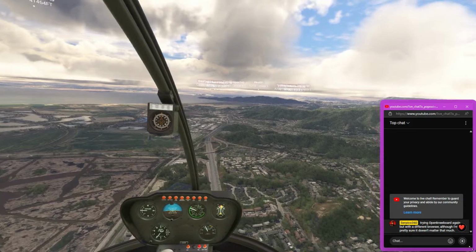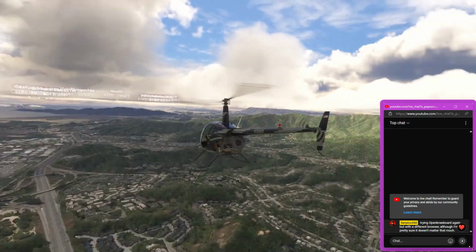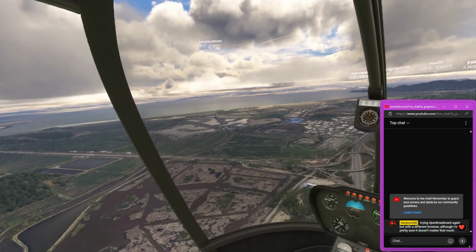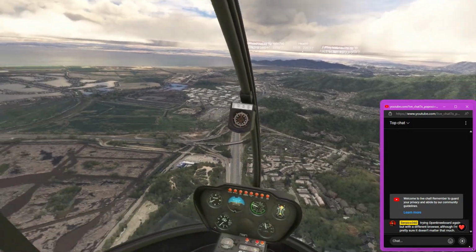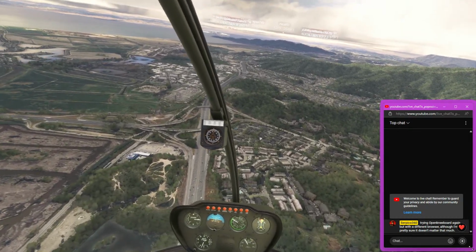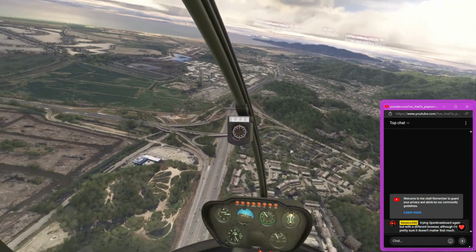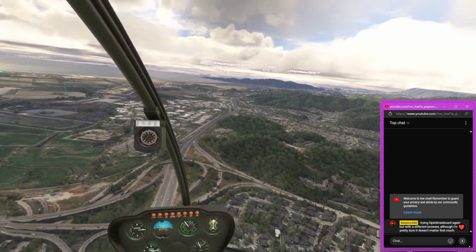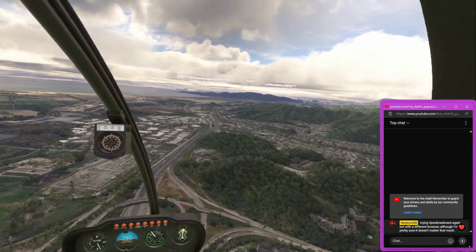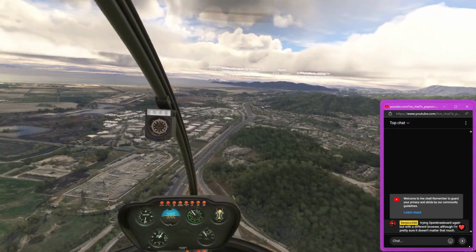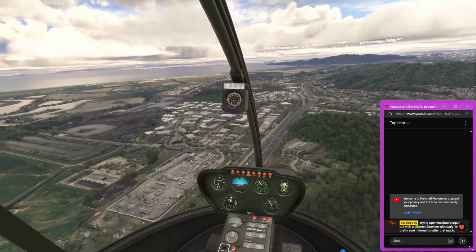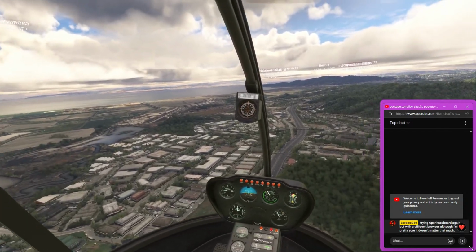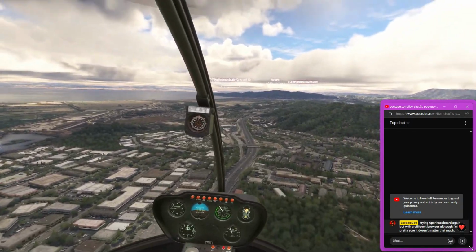Let's see, we're about 1,600 feet. And this is the furthest I've been able to go so far with Openmkneeboard running and a browser window running on the gaming computer. The streaming software, OBS, is running from my streaming PC. I am using a dual PC setup for streaming for Microsoft Flight Sim, because if I run OBS on the gaming PC, it'll just kill my performance way too much.